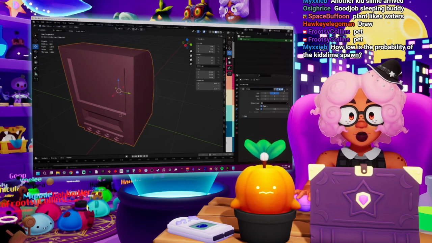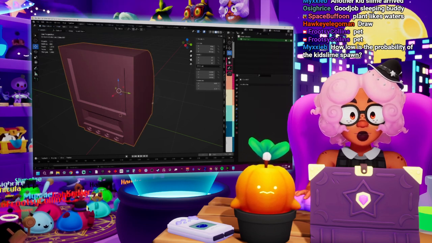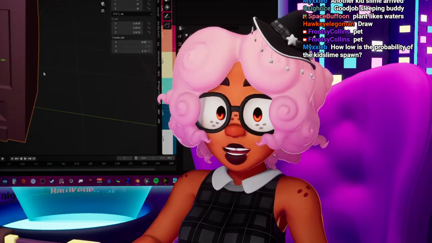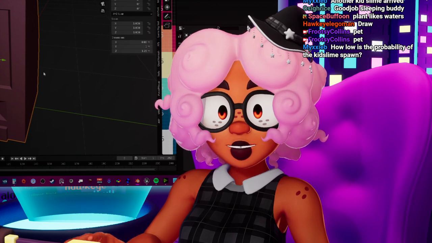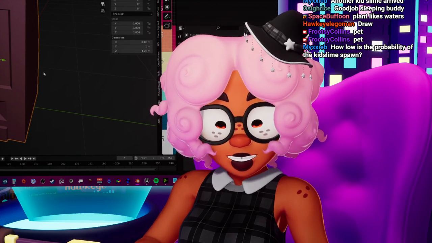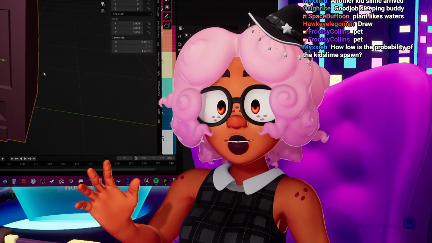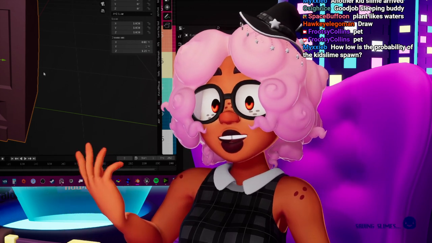Let's see, we're going to have to apply our mirror modifier, because this isn't... How low is the probability of the kid slime spawn? Oh my god, my hand tracking is not the best. Let me get closer to it. There we go. I can be a little Italian while I'm talking.